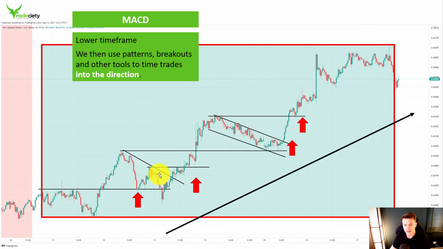We have here a trend line that gets broken. We have another resistance that gets broken and retested. We have a long-term flag pattern here that moves into a previous resistance as support together with the flag. There are many ways how you can use the microstructure on the lower time frames to actually get into trades, but the headache is gone. You know exactly what you're looking for. You're looking for buying opportunities, and then you can apply your other tools to find those trades actually.